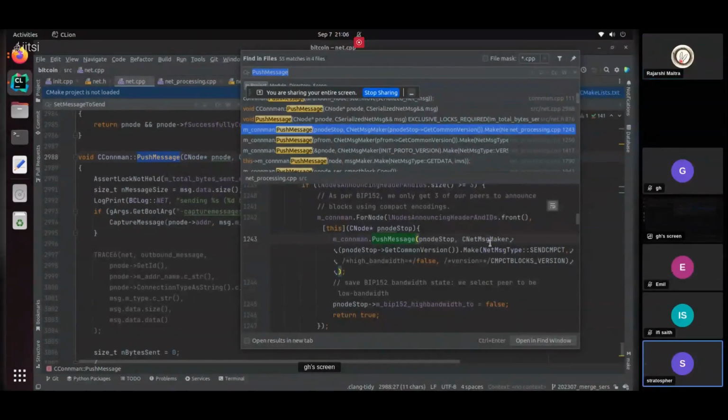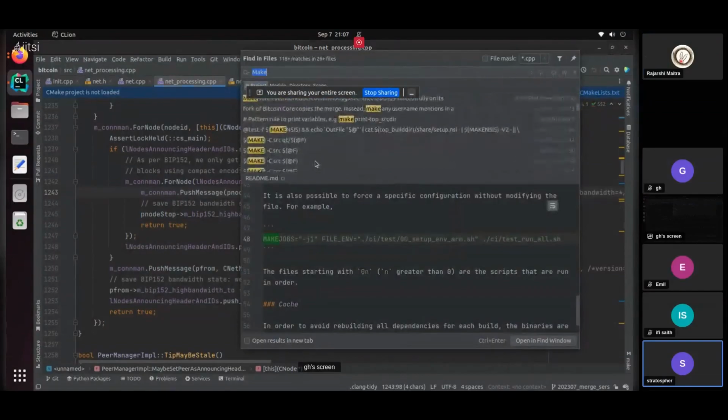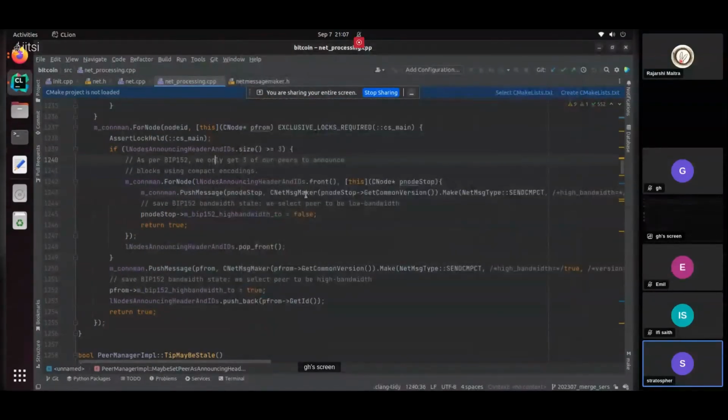Okay. Oh, so PushMessage is actually used for every single P2P message. So they will all take in as argument the CNetMsgMaker, which we looked at. So the message maker is responsible for serializing. That's the culprit. Makes sense.